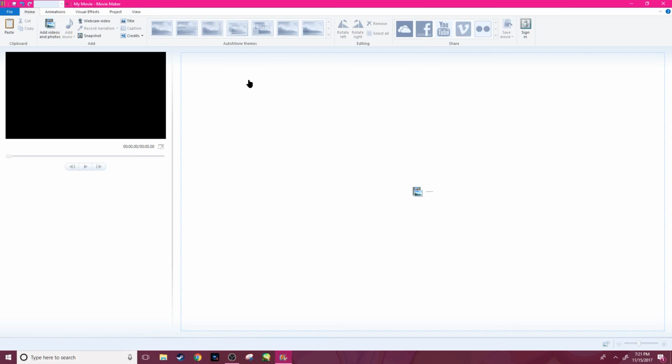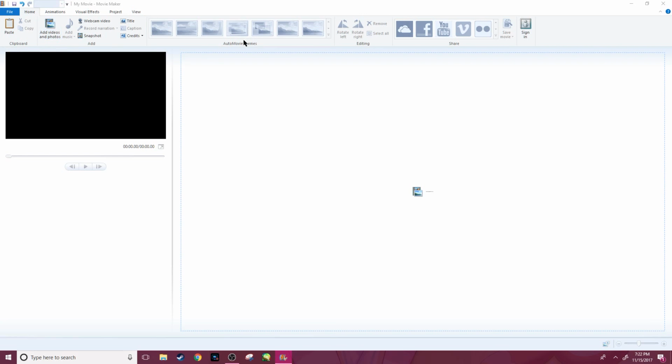So we're starting off with Windows Movie Maker, the most glorious of editing stuff. So yeah, let's go. First things first, you see up here in the top left, this is where you add the videos, like your footage, if you're making a gaming thing. Now Windows Movie Maker kind of takes a super long time to comprehend anything. So that's fun.